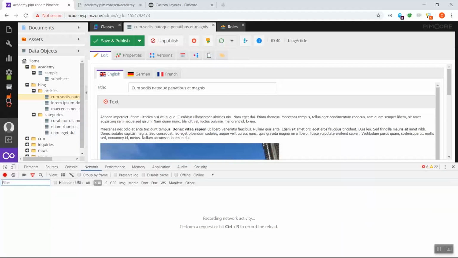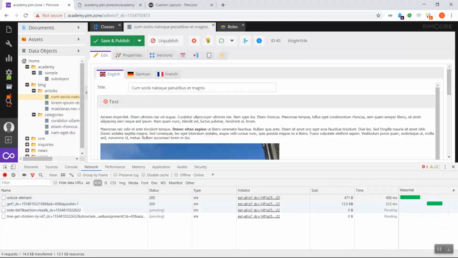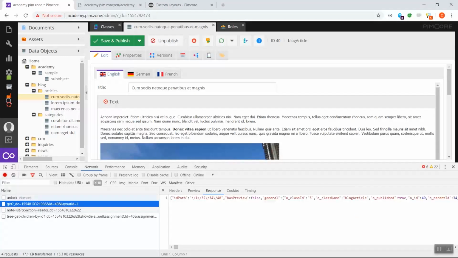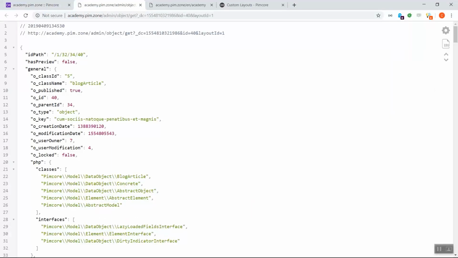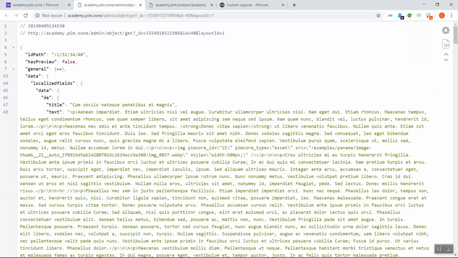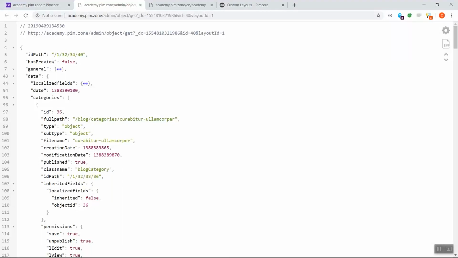Let's just have a look here at our blog article. Just reload it. And there we see the GET request, which actually sends all the data to the client. And when we open this up in a new tab and see what data is sent there, then we see the data is sent here, the localized data, but not only the localized data, but also the date, the categories, so all the additional attributes that are not visualized and visible in the custom layout.